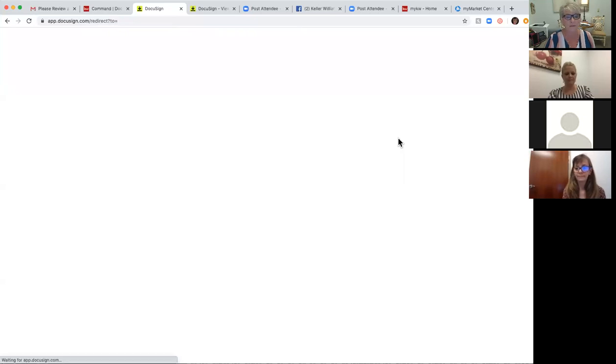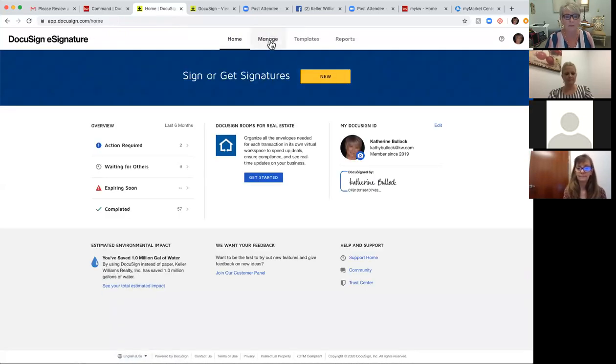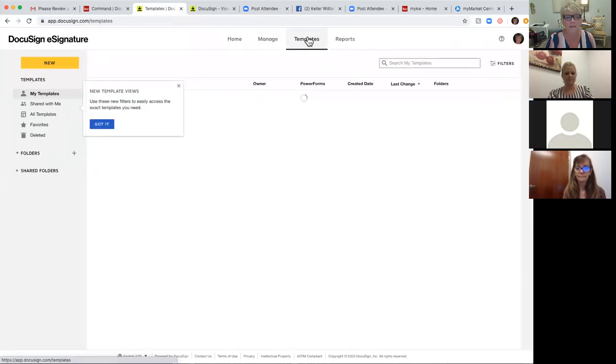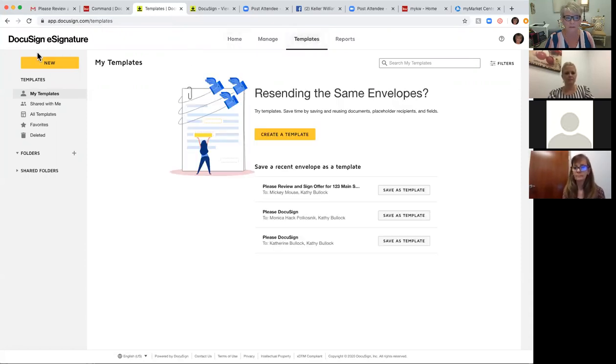A lot of people, especially teams, will want to have their own templates. So maybe you have a form that only your team builds. You can create different templates and add them in here. Then you can share them with people on your team, which is nice.